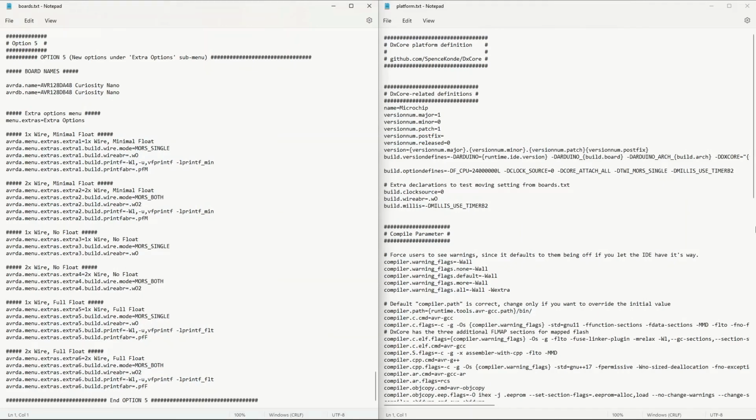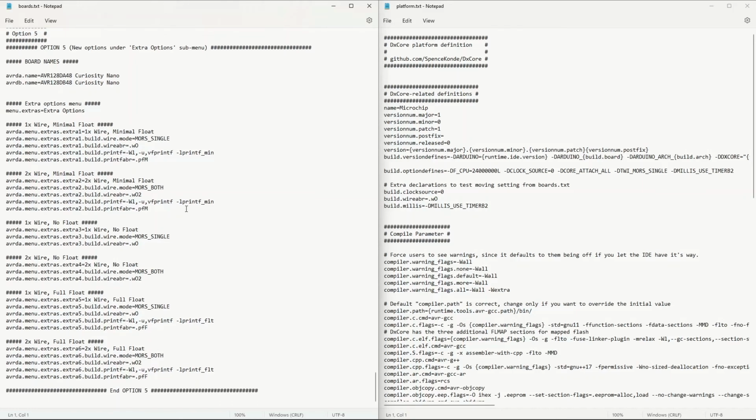We discovered through researching the problem that the compiler flags set in the menu structure here in boards.txt are not set in the other IDE because they don't have the same menu structure or function the same way as in the default Arduino IDE. This means that we as a team had to move the flags into the board platform.txt file. As you can see, these flags are being set automatically here without having to make a choice back in the IDE menu structure. These will just automatically be sent up to the compiler when it throws the package together and uploads to the board.